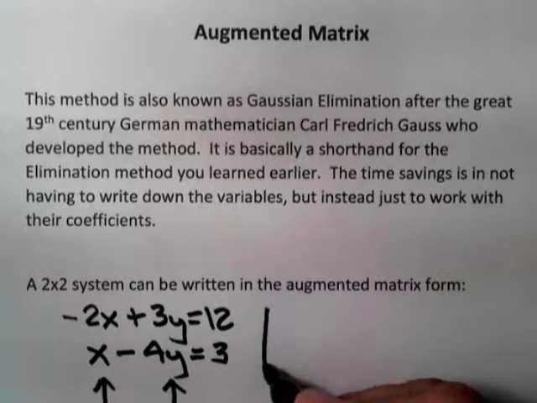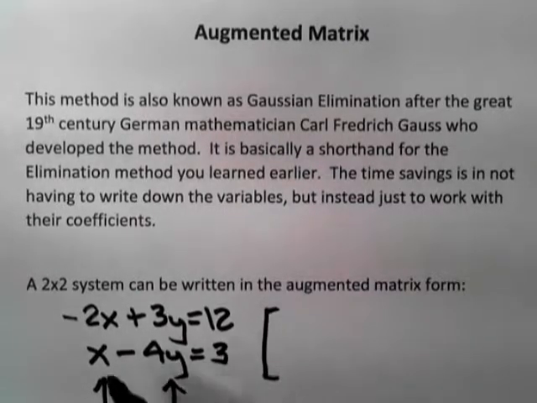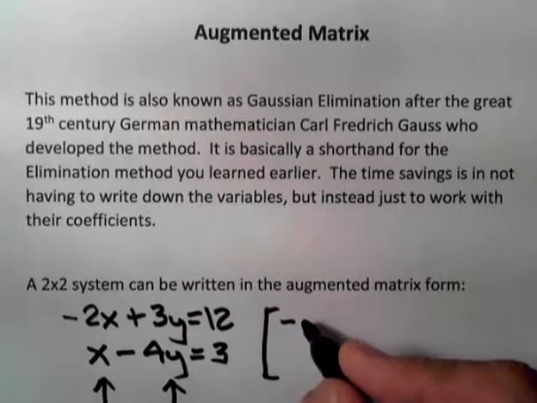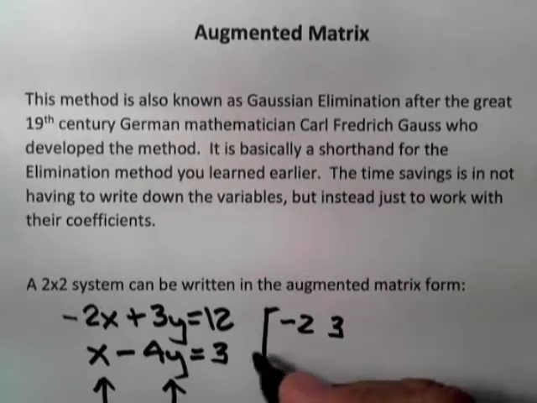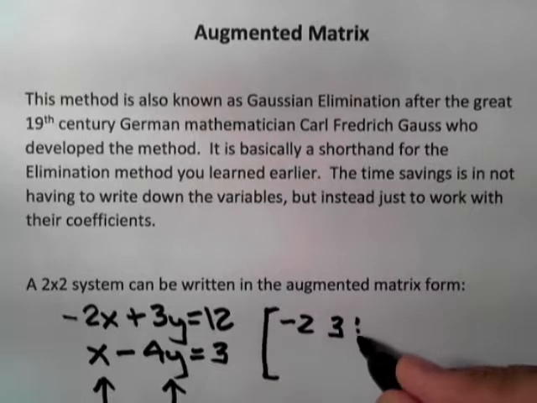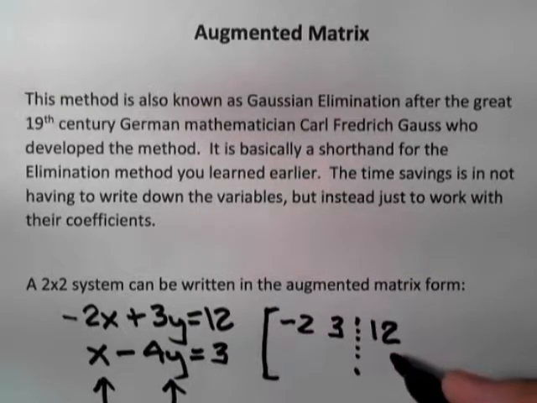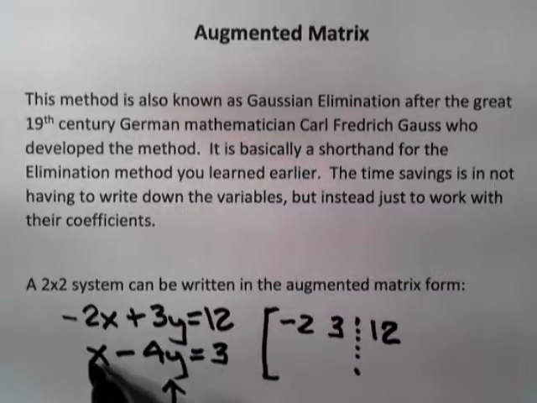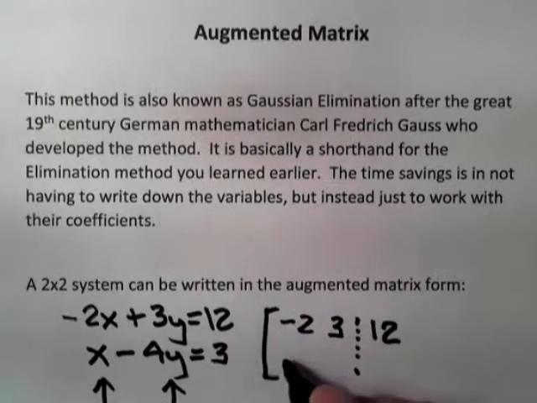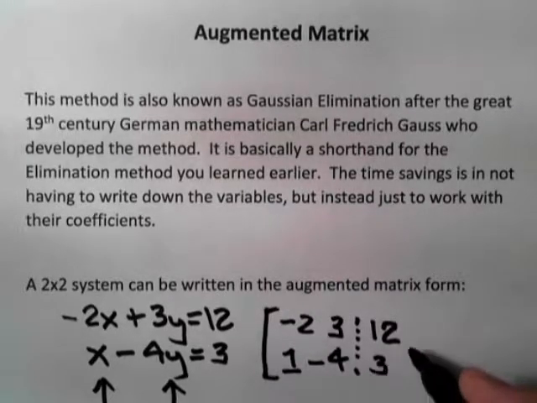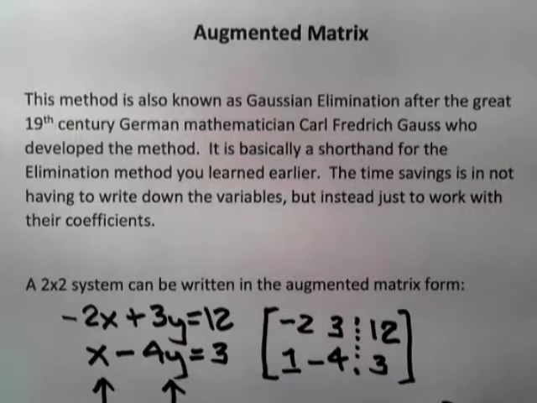And the way this is normally written, there are different ways that folks do this. But we just grab the coefficients and forget the variables. So minus 2 and plus 3. Now, I don't have to write the plus. You could if you want. And then where the equal sign goes is where they put dashed lines going down, and what's on the other side of the equal sign goes over on the right here. Okay, this guy down here, notice the coefficient of the x should be plus 1, so I could write that as 1, the y is minus 4, and the other side is 3. And then we close it off with another square bracket like this. So this is how we're going to work with our augmented matrix in this form here.